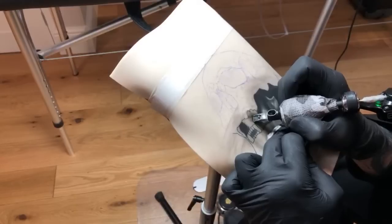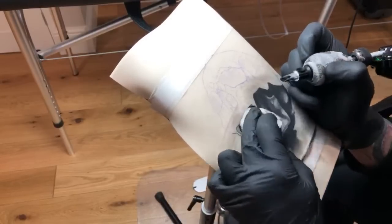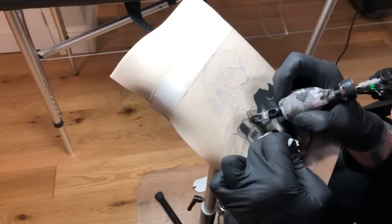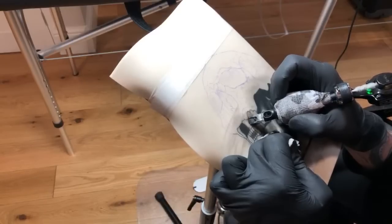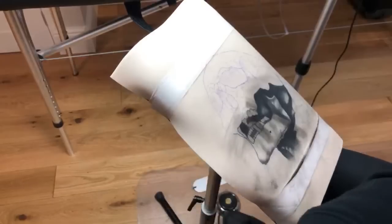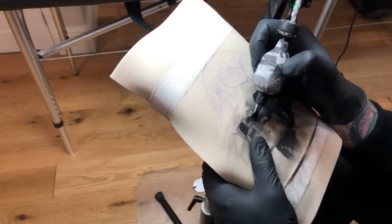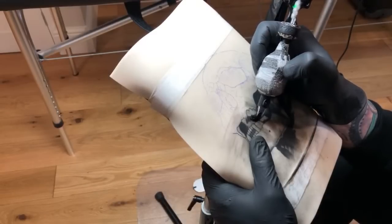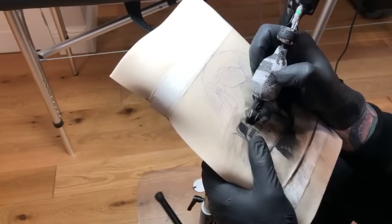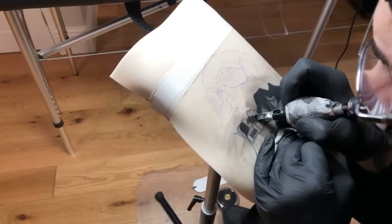I'm right now at 13 volts, which is just perfect for me because my hand speed is quite quick, so I'm not ruining the skin as much. Whereas if I was really slow, you'd have to just be really careful, you know. But yeah, this machine's a really, really good all-rounder, the Inkjecta Flight Nano Elite, because it's just super, super nice for shading and lining.